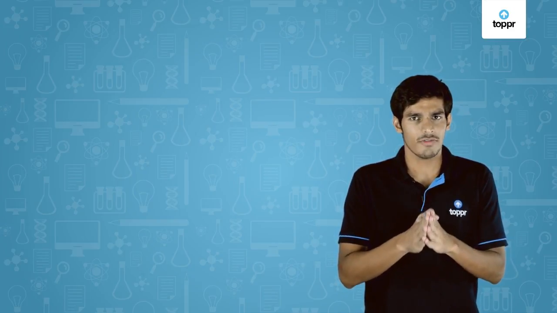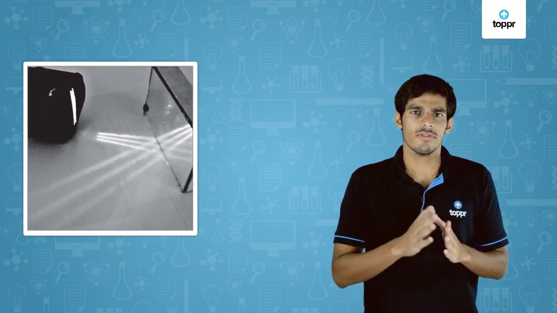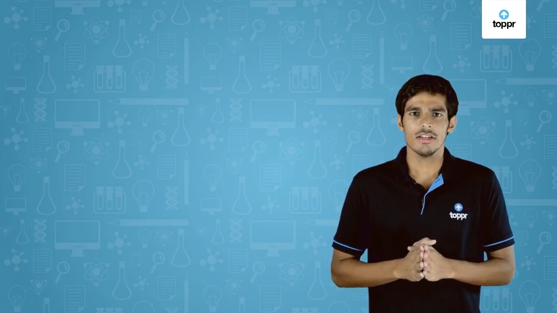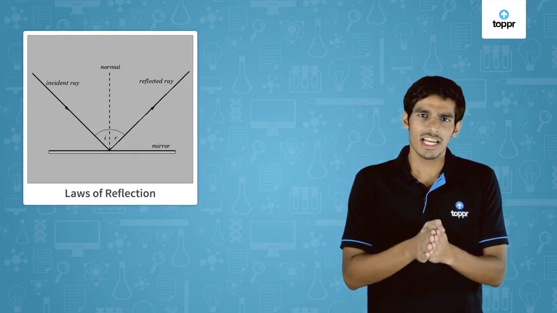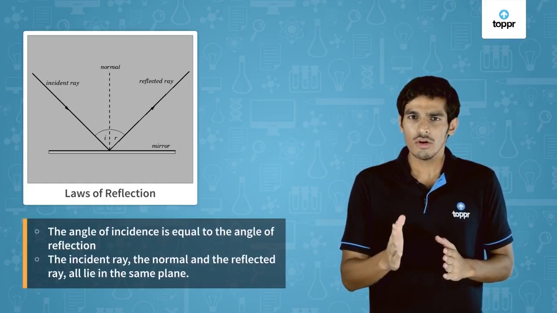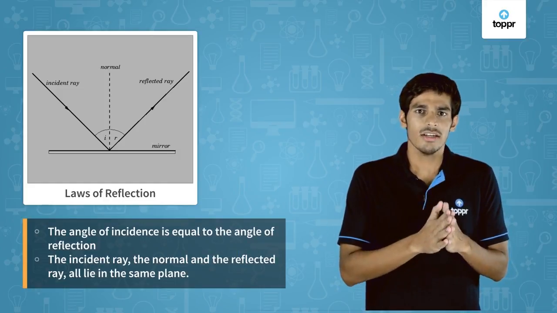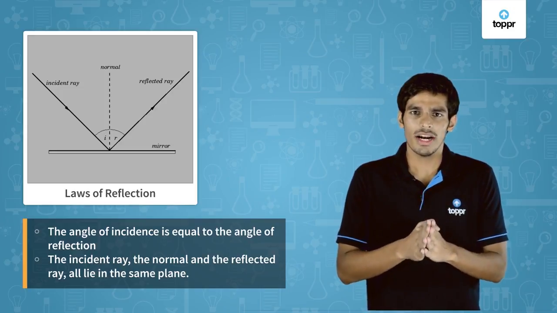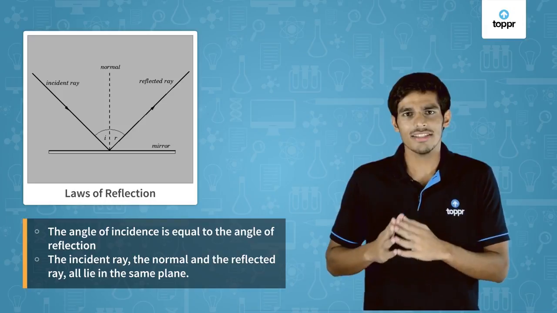A highly polished surface like a mirror reflects most of the light falling on its surface. From our previous classes, we are familiar with the laws of reflection but let us recap them once again. The angle of incidence is equal to the angle of reflection and the incident ray, the normal at the point of incidence and reflected ray all lie in the same plane.